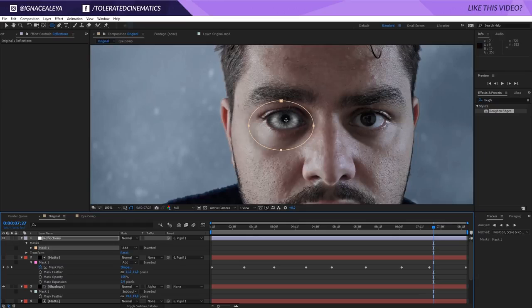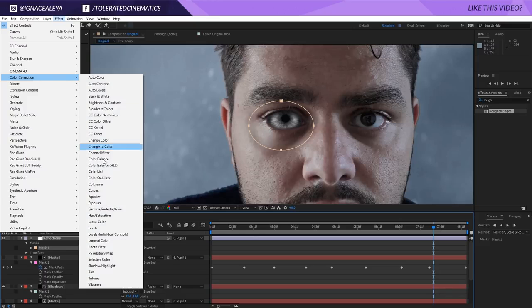We could do that, but the pupil isn't moving that much, so that's why I'm using the pupil. The best way to actually do this effect is to track something that isn't moving. Your pupils are moving separately from your eye, so try to track something like this or this part or this part, something that doesn't move and is in this area. But for this, it will work.